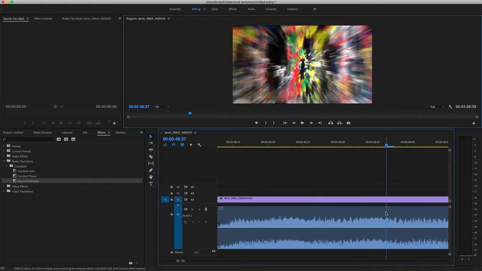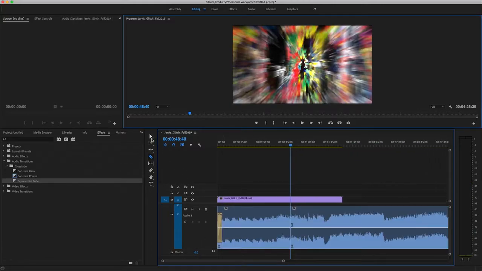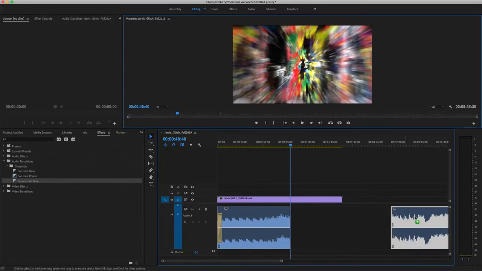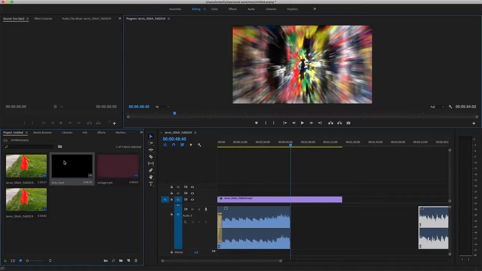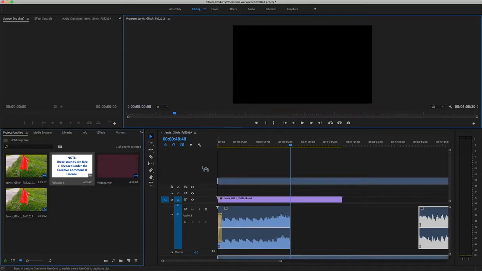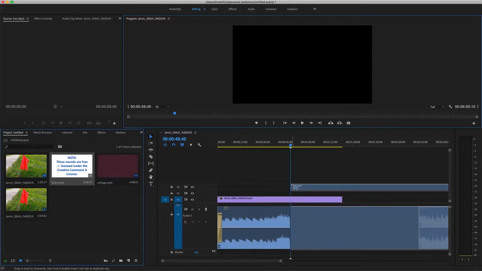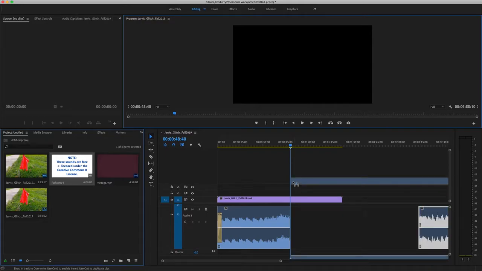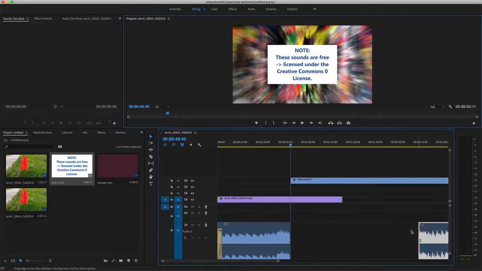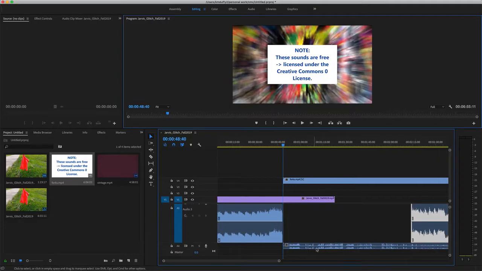Okay, so I'm just going to cut my audio right here. Then I'm going to move this out of the way for now, and grab another piece of audio. I'll grab our fork friend here and do the same thing. I'm going to put it on another line so it doesn't overtake this piece of audio. So it's now down here below.